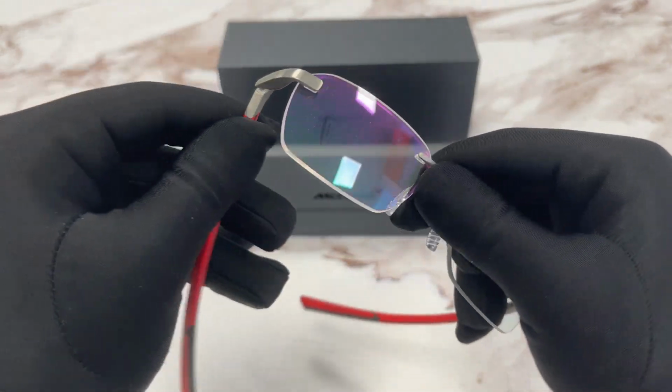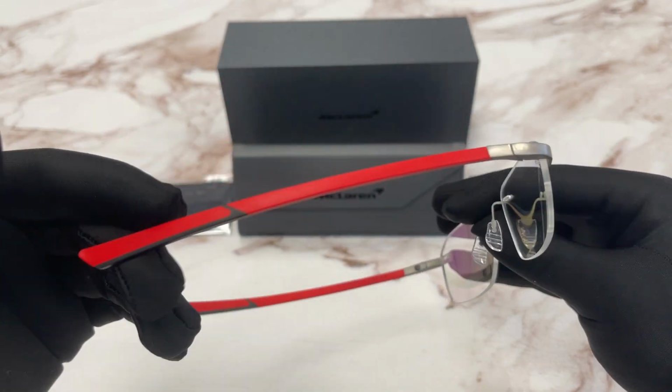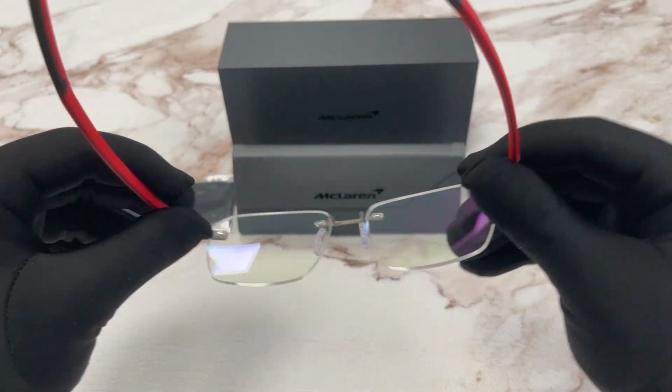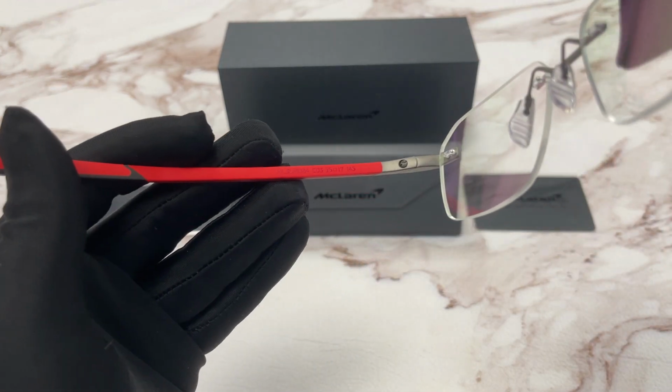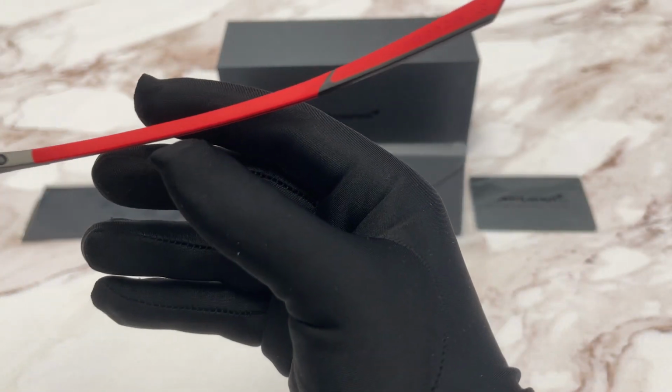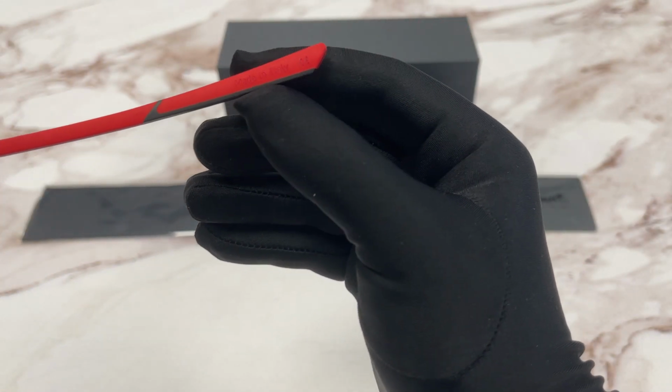The temples open up like this. This is the temple, this is the inside of the frame. The model info is all over here on the side. And over here we have, this frame is made in Italy.